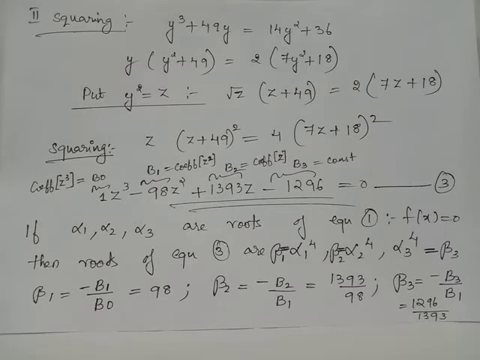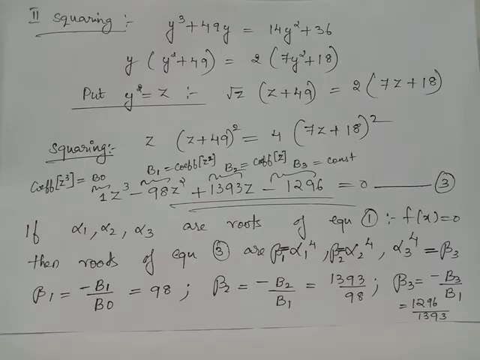We have obtained equation 3 from equation 1 after performing squaring 2 times. Now we can stop the process of squaring because in the question it is specified to perform squaring only 2 times. This equation will have roots beta 1, beta 2 and beta 3, which will be of the form beta 1 equals alpha 1 the whole raised to 4, beta 2 equals alpha 2 the whole raised to 4 and beta 3 equals alpha 3 the whole raised to 4, where alpha 1, alpha 2 and alpha 3 are the roots of equation 1, which is given by f of x equals 0.